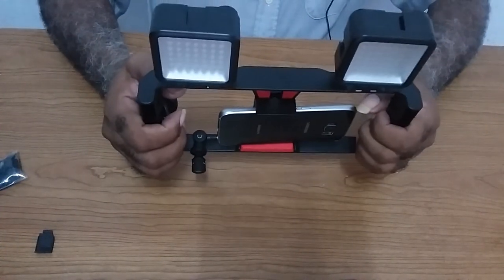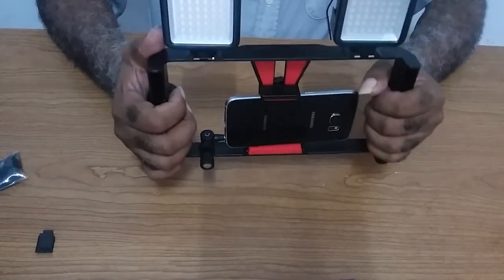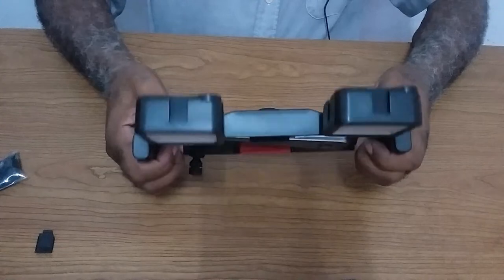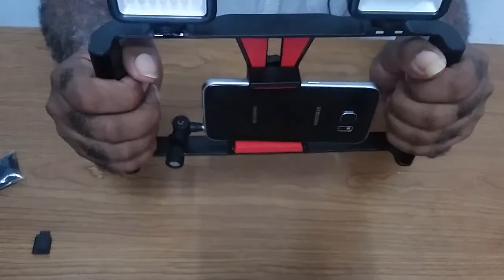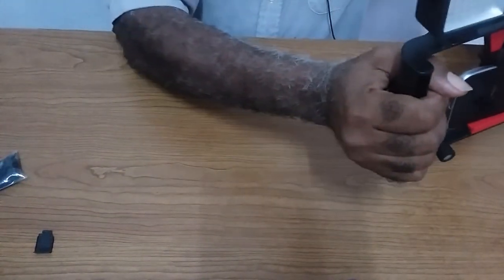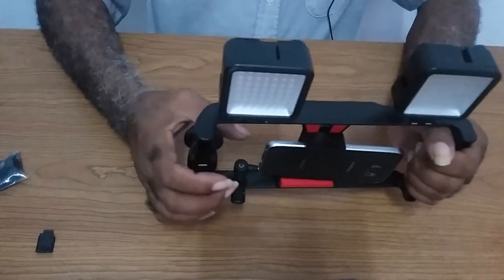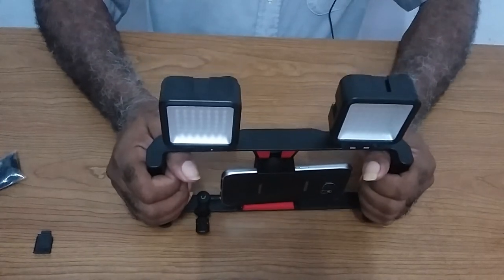This is the RIZER Stabilizer Vlogging Rig. Quite handy. You hold it this way and you move. Some of the phones come with a built-in stabilizer, some don't, which would make things steady.